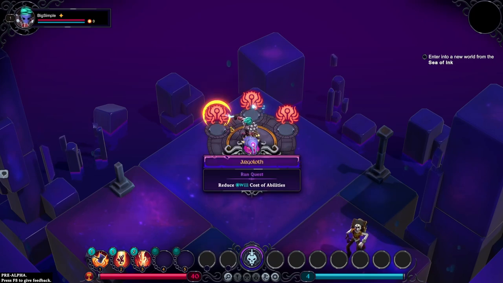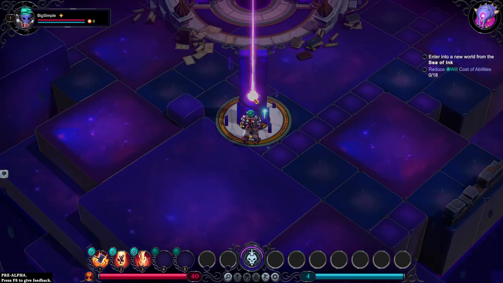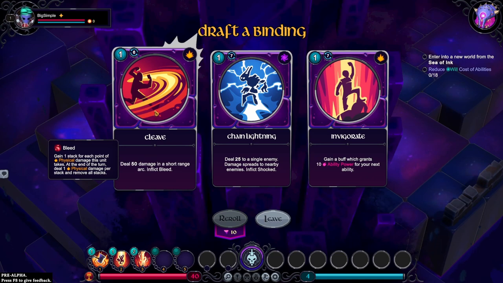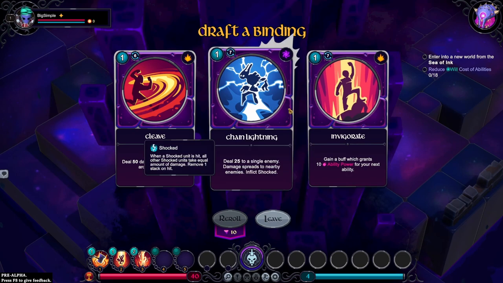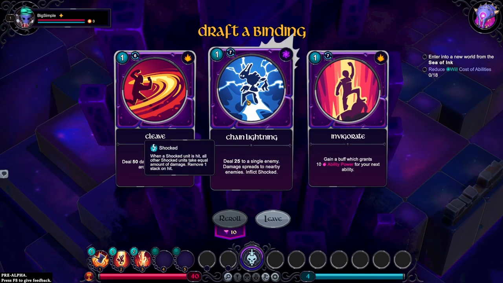I see, so we're picking an upgrade. Let's reduce our cost. Binding draft. Draft a binding. So these are a new ability I can choose. Invigorate, gain a buff which grants 10 ability power for your next ability. Plus 10 ability power, remove one stack each time you use a binding. Okay, I wonder if that's plus 10 stacks or if one stack is 10 ability power. Deal 25 to a single enemy, damage spreads to nearby enemies, inflict shocked. That sounds like fun. Let's do that one.